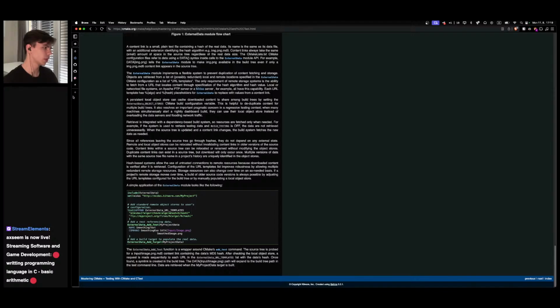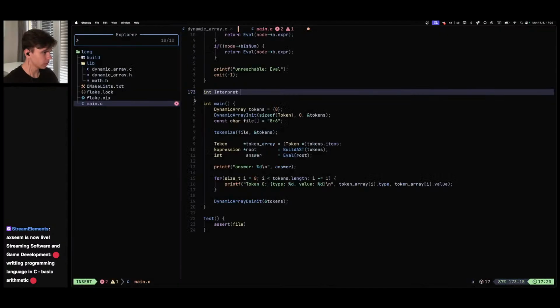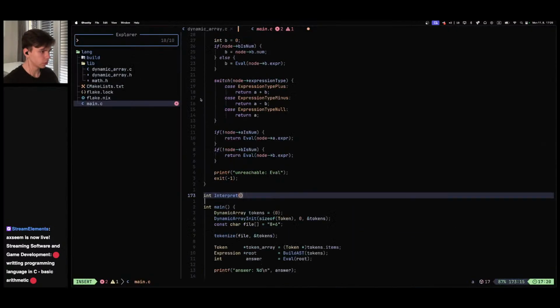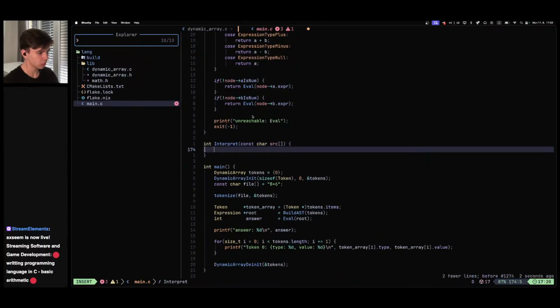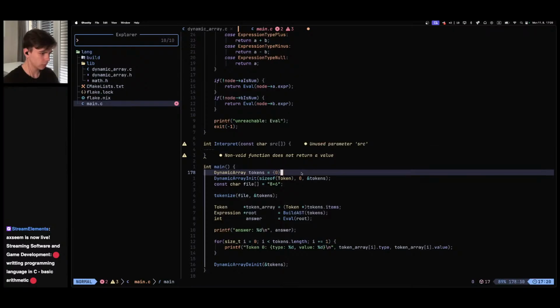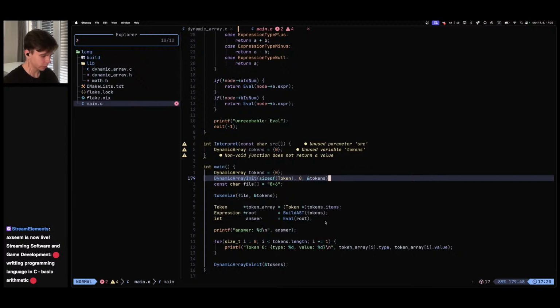How do you write interpret? I have no idea. Interpret. I was pretty close, wasn't I? Oh, I wrote it correctly. No way. Okay, interpret. Source. No, actually it's const char source. Wait. Return. No, for now I have to create tokens. Create. Then I can basically do all of that.